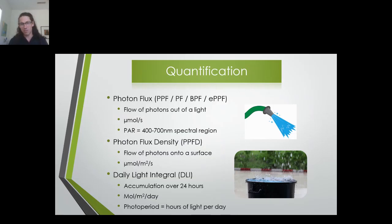When we try to abbreviate that, it gets a little bit convoluted because you need to identify which wavelengths of light we are actually counting. Historically, PAR, which is photosynthetically active radiation, basically blue, green, and red photons, has been the focus of things. But as time goes on, we recognize more and more the impacts of the photons outside of that region. And so it becomes a little convoluted whether we're talking about the PAR region, PPF, any photon PF, or some of these other terms, biologically active, the extended PAR region, to count more photons, especially when we're talking about LEDs. Broader is more useful than more narrow.